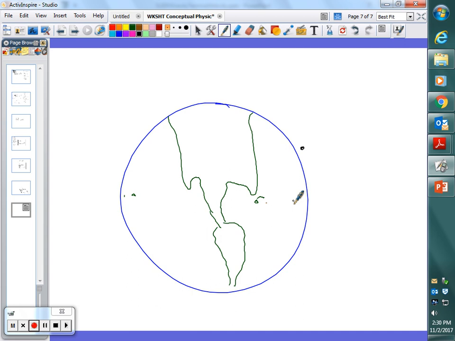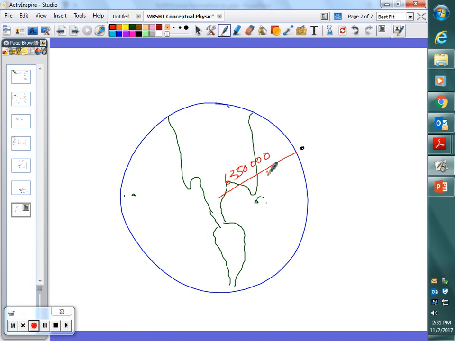All right, so when we talk about distance, we have to talk about the distance to the center of the object. So this baseball might be 2 meters off the surface of the earth, but it's this many meters to the center of the earth. It's pretty close, like 6 million meters, about 6,300 kilometers. So, right?